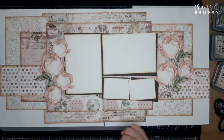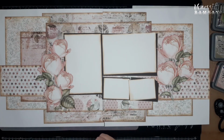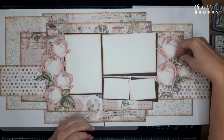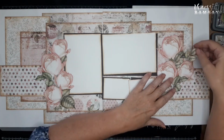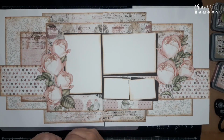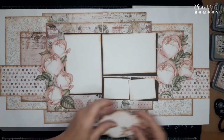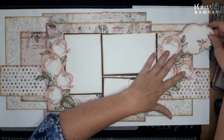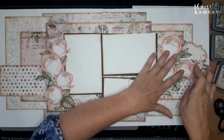Okay. And then we can tuck in some extra leaves here and there, where it looks like we need a little extra something, just to make them stand out. Obviously, once I get sticking, I do move things around a little bit, because once you stick things down, it does look a little bit different. There we go. Maybe over here. Something like that. I like this little label. I thought that it would look nice to form part of the cluster over here, like that. So that it looks like these flowers are forming part of the cluster.